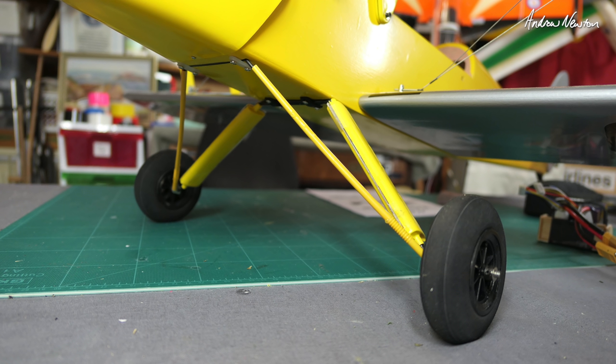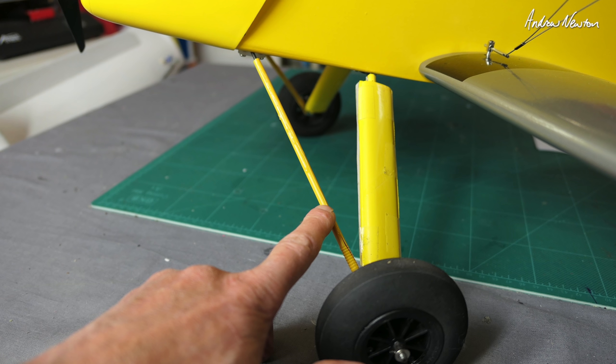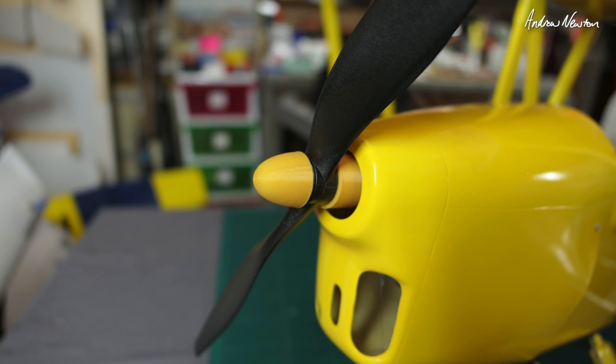And the landing gear there. They provide you a yellow painted drinking straw to cover the front strut and this sort of plastic cutout fairing there, which is a little bit rough. I 3D printed a prop spacer and little cone there.